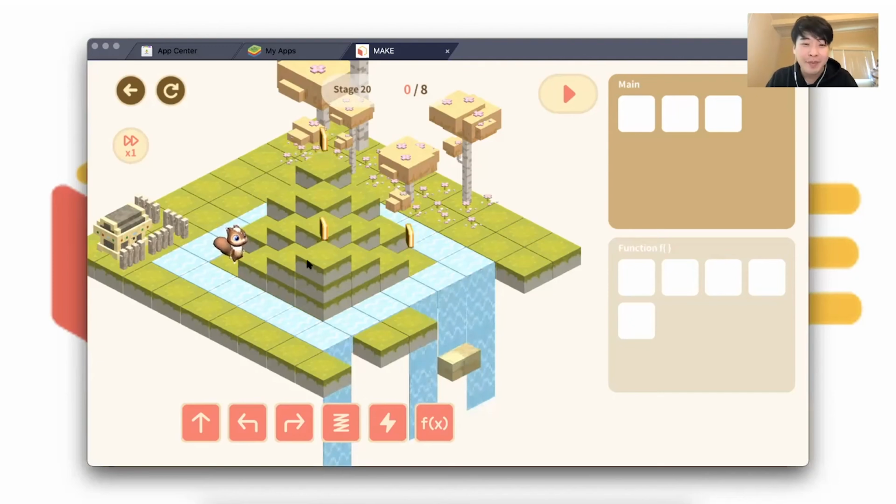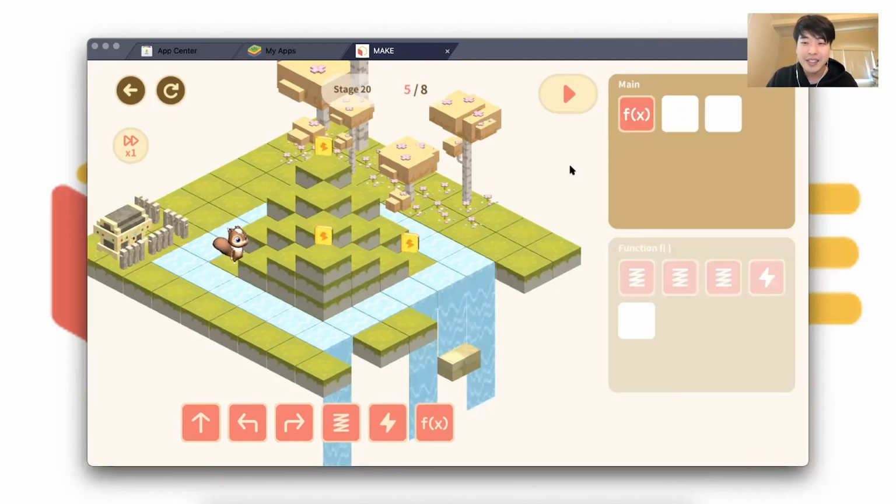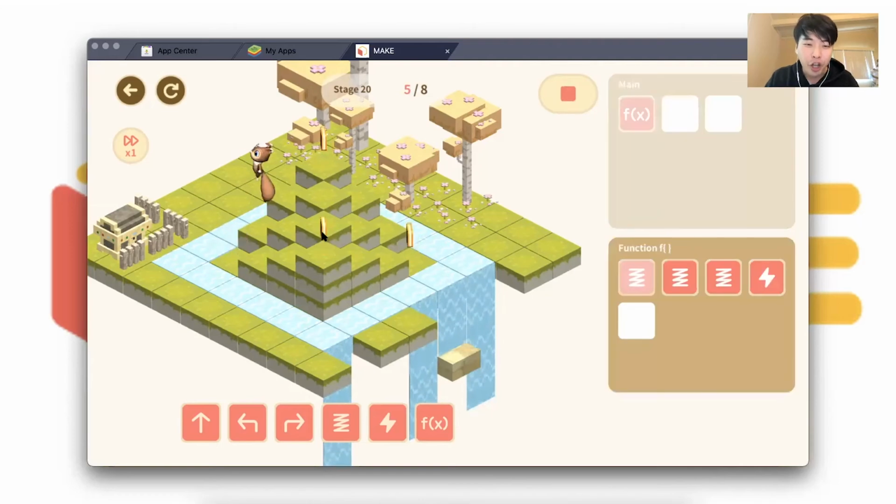Welcome back. So hopefully you thought, hey, maybe it's very similar to number 18 we did, because the squirrel has to jump, jump, jump, eat, right? So let's do that, go back here to function and see whether it works. Okay, jump, jump, jump, and eat, right? So we're good. We got that first one.